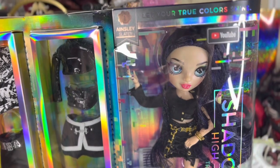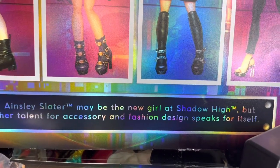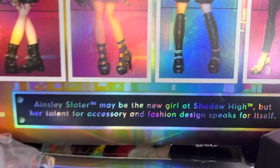I'm so glad I found her. I'm really sad, you guys. Like, I found everybody but the twins today. For real. Alright, guys. So, if you look down here, it does confirm that Ainsley Slater may be the new girl at Shadow High, but her talent for accessory and fashion design speak for itself.